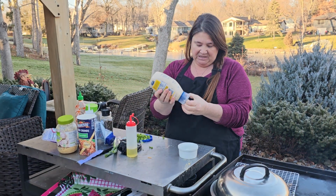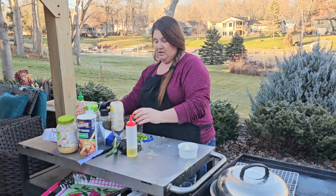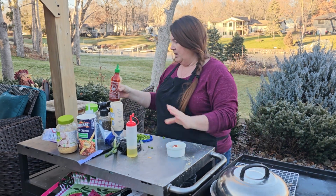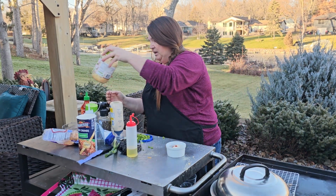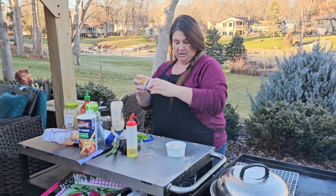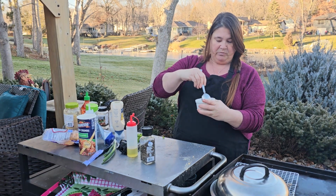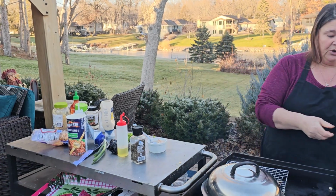And this is gonna be to taste. I'm doing probably 2 tablespoons of sour cream to 1 tablespoon of mayo. I've got some Sriracha sauce, just a little bit is what I'm gonna go with here. I'm gonna go ahead and throw a little bit of minced garlic in. And I'm gonna do that powdered ranch and Parmesan. Just a little salt and pepper is all we need. Give that a quick mix. Oh, so excited. I love this dip with the sour cream.